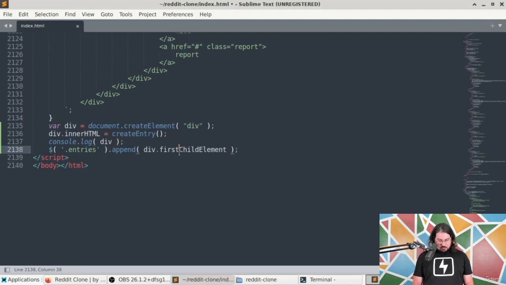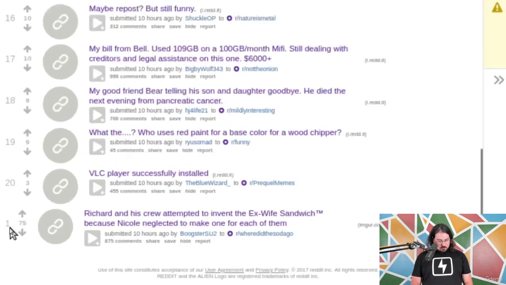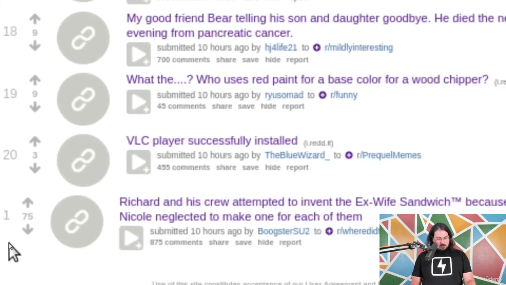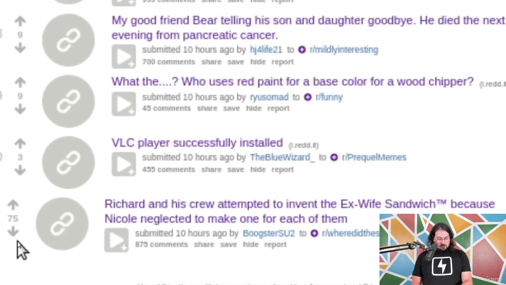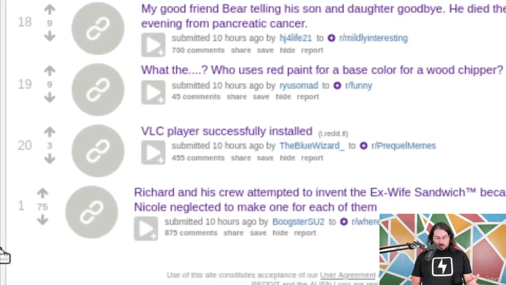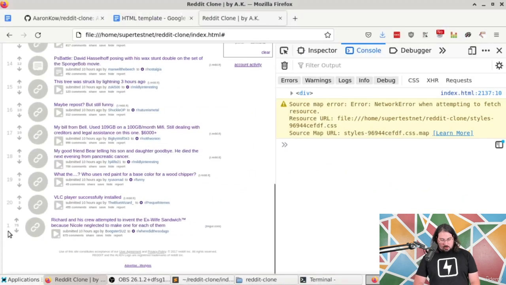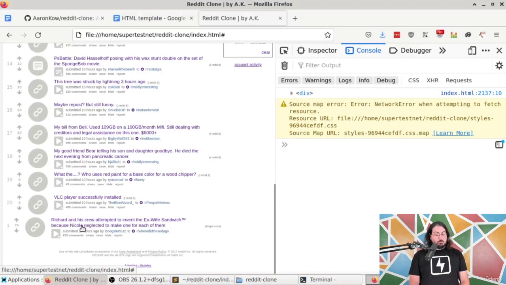First element child. Save, refresh, and now look at that. We have populated our list with an entry that is identical to the first one, and that's what I wanted. So the next thing we're going to do is templatify this so that we can pull in stuff from Nostr instead, and just keep rolling with this.